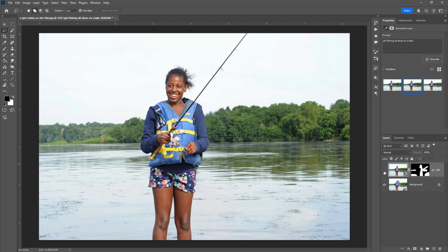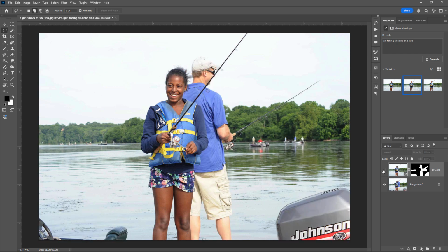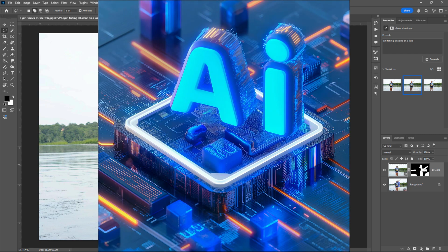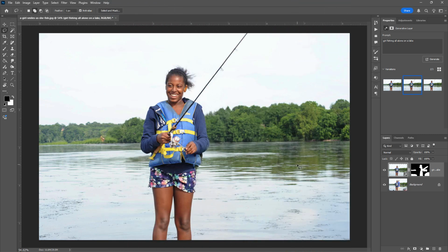Let's just see our before and after. Here's our before. Here's our after. There you go. It does a great job at doing this kind of fix. I don't mind things going real fast. It just makes it easier for me. What's really scary is that AI is advancing so fast, and it can do things like this so quickly.